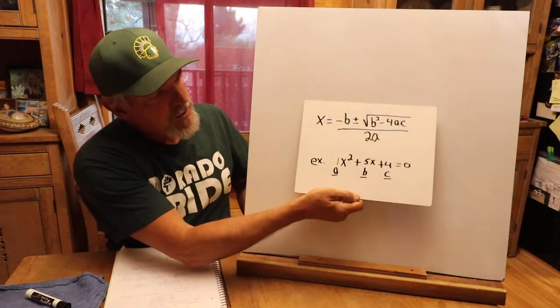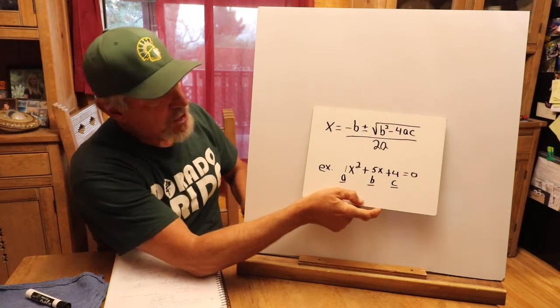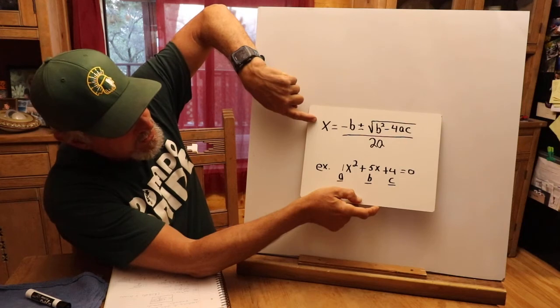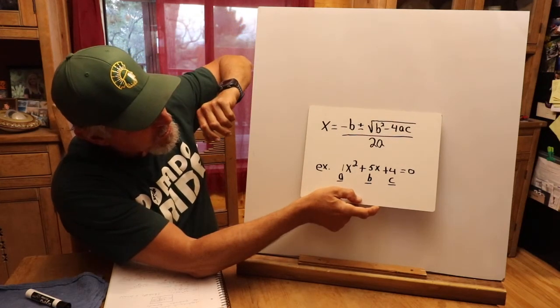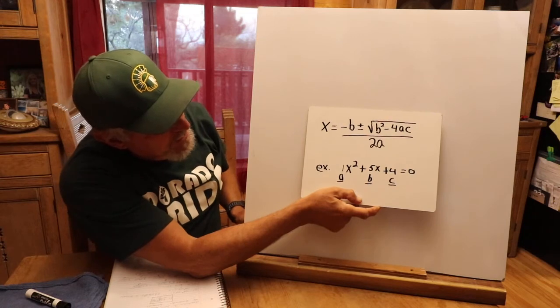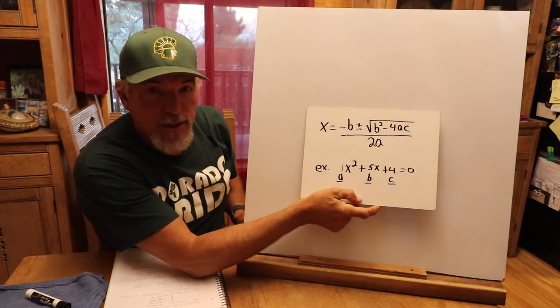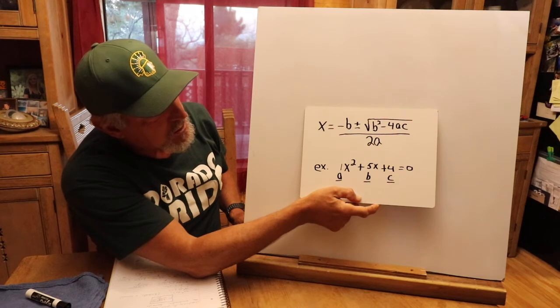The first thing you need to do when you do these problems is write the quadratic formula on your paper. It is right here. The formula, you read it, x equals negative b plus minus the square root of b squared minus 4ac all over 2a. This looks a little intimidating at first, but really it's just plugging in numbers.